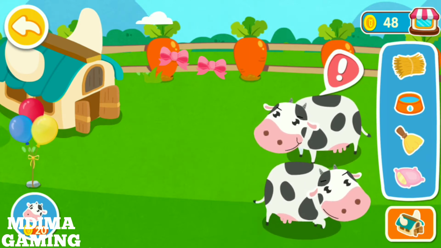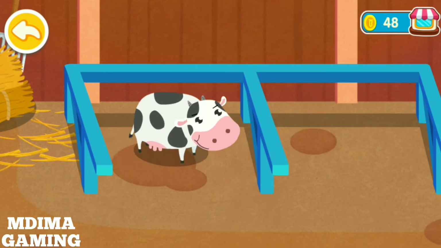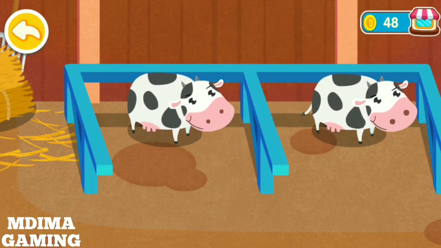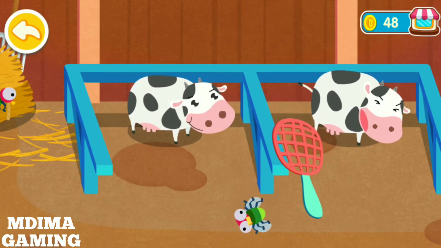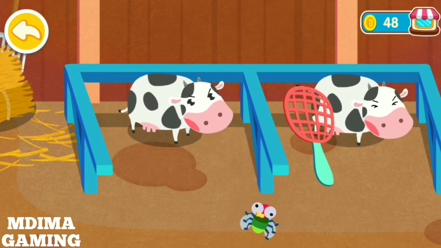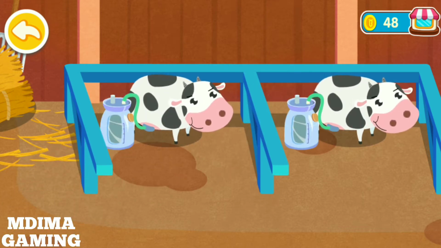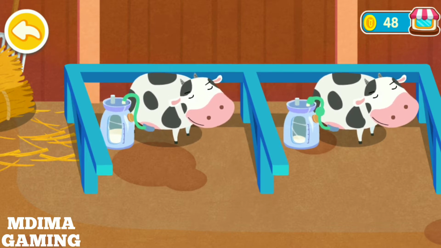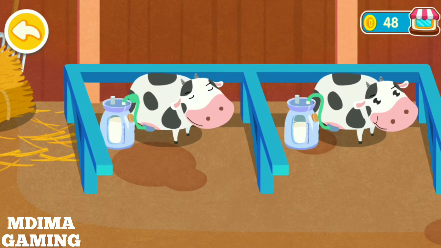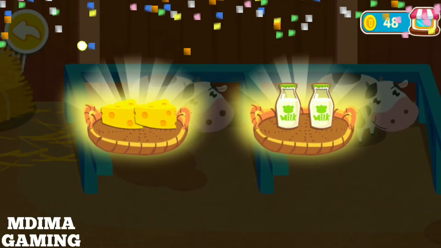The milk cow is ready to produce milk. Find the best place. Keep the little gadfly away. Let's milk a cow. Wow, you have some milk and cheese.